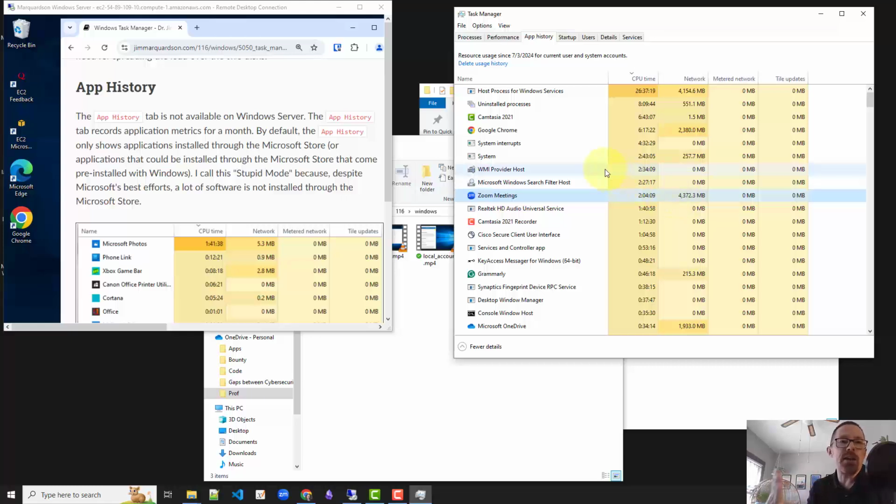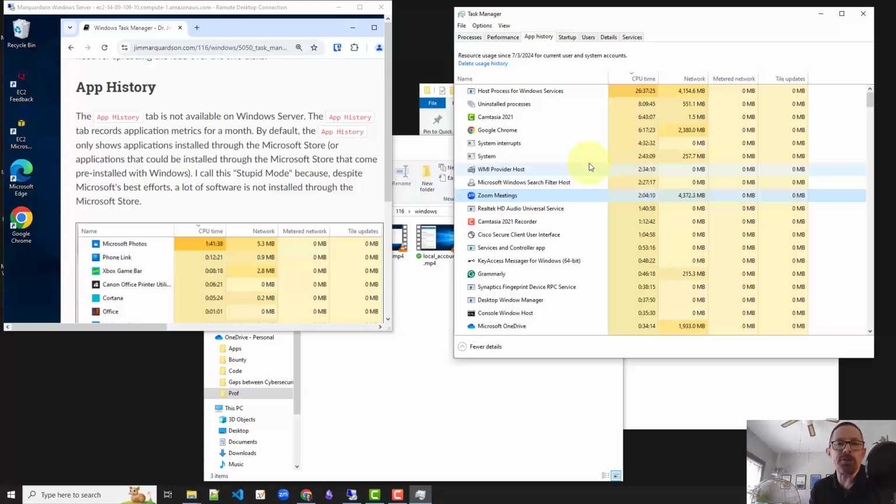So I can look at this app history and see, why is this one program using so much of my CPU? Is something wrong with that application? Or is it just because it's got a lot of work to do and that's perfectly expected? So Task Manager, really important for making sure that your computer is healthy. It's one of the first things that we use to triage problems with computers.